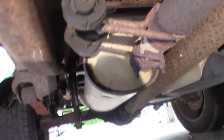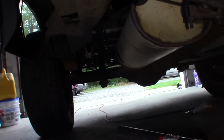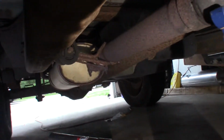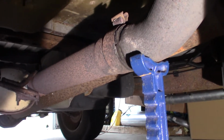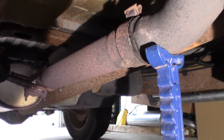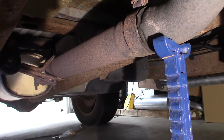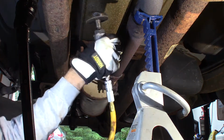Probably just cut these hangers off and get them out of the bushings, and then drop this thing out of here and put a new one in. Hopefully it'll go well. This is the only part that gives me a little bit of pause, is this front joint here, but we'll see how that goes. I'll take my cutoff wheel and we're just gonna go at it and see how it goes. Yes, I do have ear protection on.